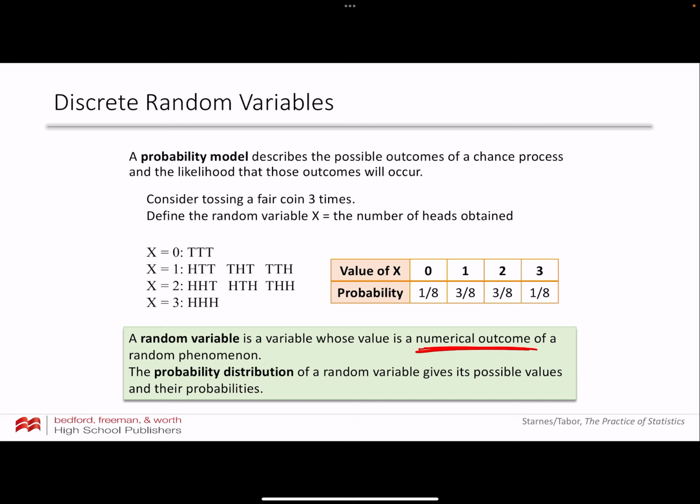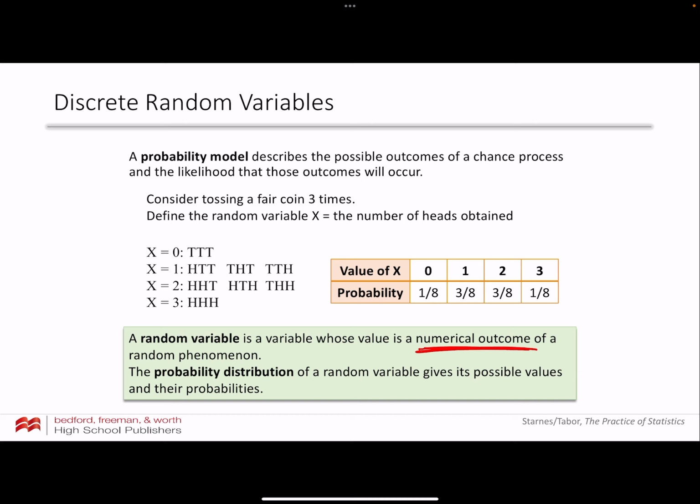So a random variable just has to be a number, okay? If I'm looking at hair color, that can't be a random variable because hair color is brown, blonde, black, whatever, right? But the number of heads that you get when you toss 3 coins, that's a random variable because it's a number, right? If I were to just say toss a coin 3 times, that's not a random variable because the outcomes are tails, tails, tails, heads, heads, heads, right? So in different situations, I can look at the situation differently and make it into a random variable.